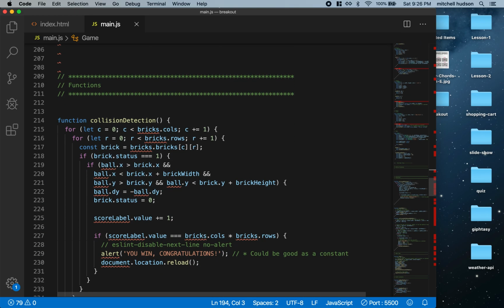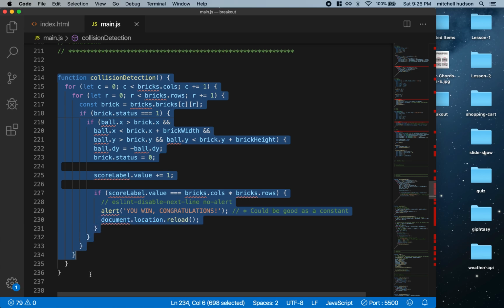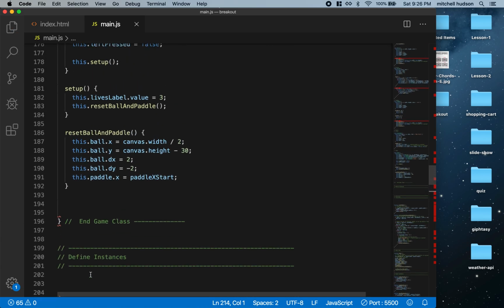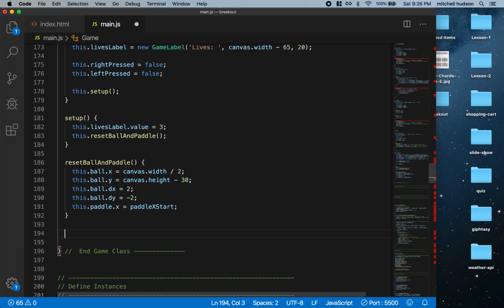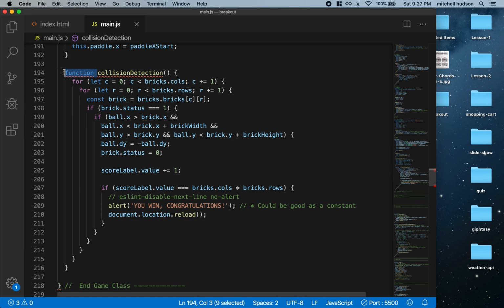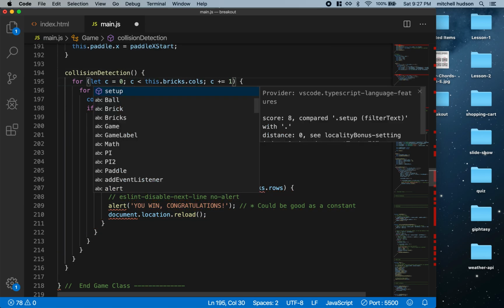So what other methods do we have, right? Well, we've got the collision detection method. So let's cut this whole method here, and we'll add it to our game class. So I'll paste it here, and then I'll remove the function keyword, and then bricks is going to be this dot bricks.